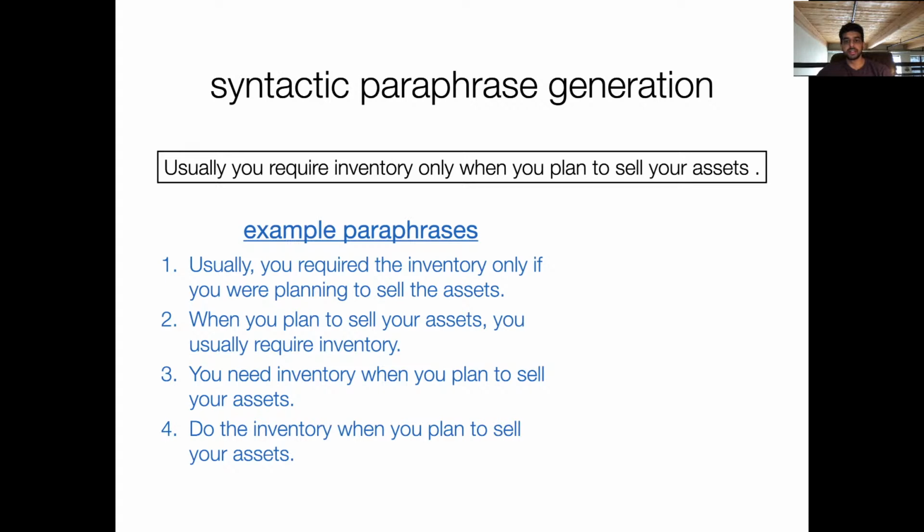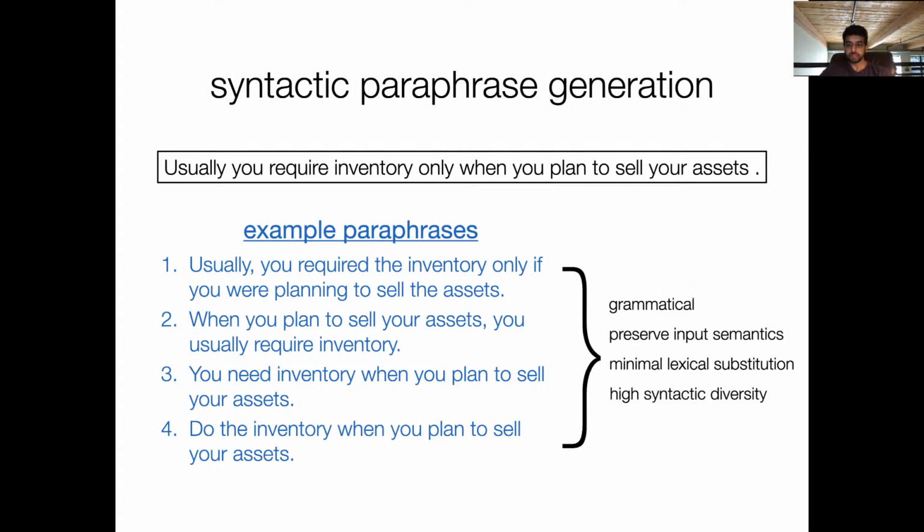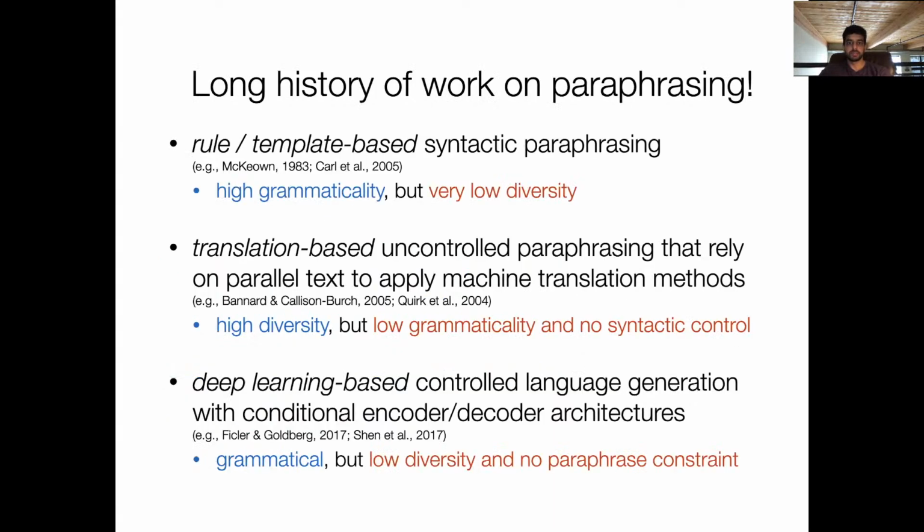And we saw something similar to this with the machine translation evaluation, right? We saw that there's not just one single reference translation, but rather many, many different paraphrases of the reference that could all be valid translations. And so we might want a metric that evaluates a system output against all of the reference paraphrases, which kind of motivated the BLEU score that we were talking about last time. So again, these sentences are grammatical, they're syntactically very diverse, and they all preserve the meaning of the inputs.